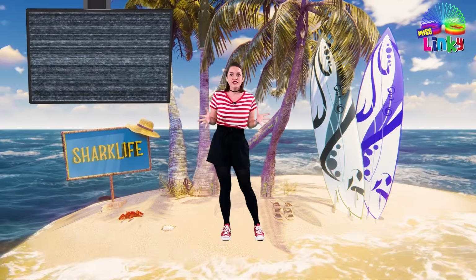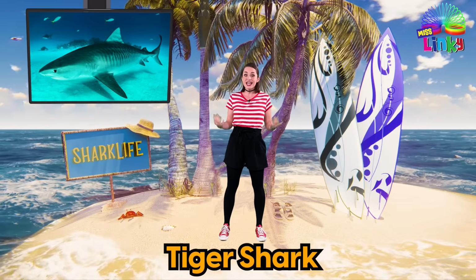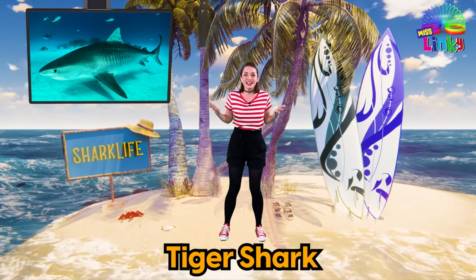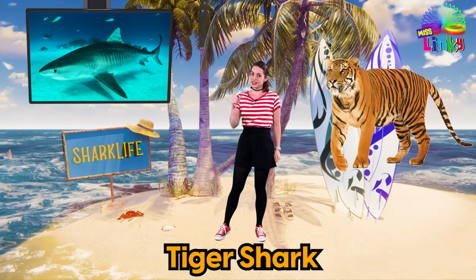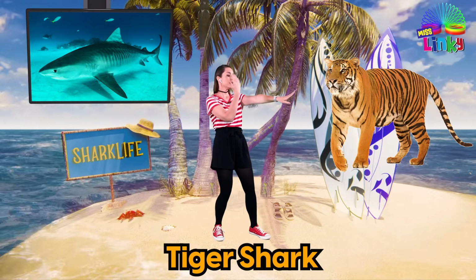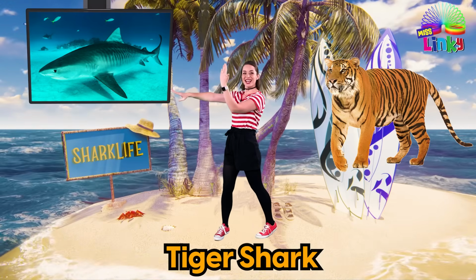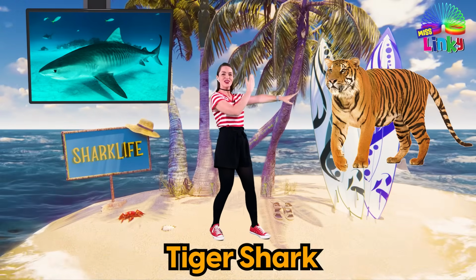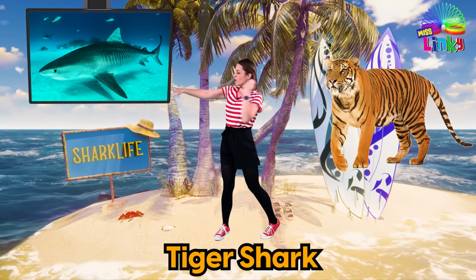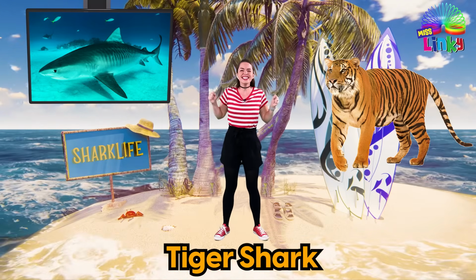Now, the next shark is called a tiger shark because it has stripes just like a tiger. So I want you to show me your tiger stripes, like this. 1, 2, 3, roar. 1, 2, 3, roar. Good.